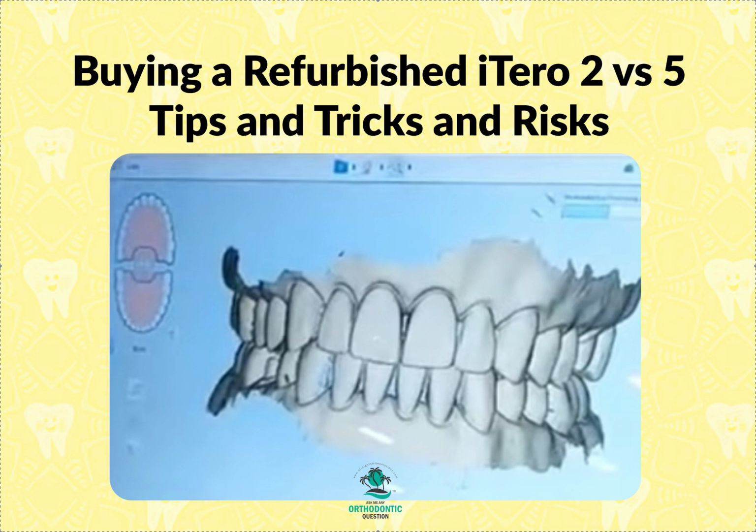And definitely, I've made a lot of content about the iTero 2 versus 5 versus the Element, the different types of 5s. It's a personal decision. I definitely would not buy an iTero from somebody else. If you're going to buy a used iTero, be it a refurbished 2, I would buy it directly from Align Technology, the iTero company. I would make sure they guarantee they're going to be providing service and updates to it for the period of time that you need it, whether you're paying it off in 5 years, 3 years, whatever. You want to get that in writing.